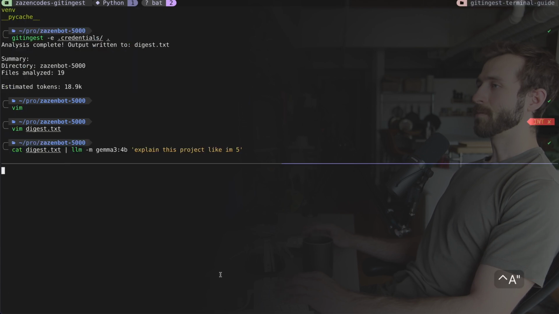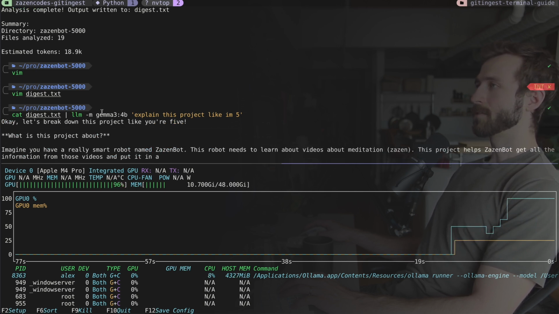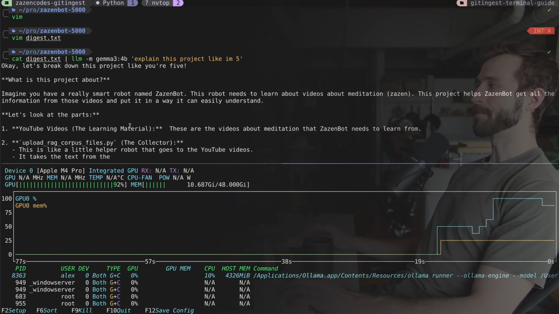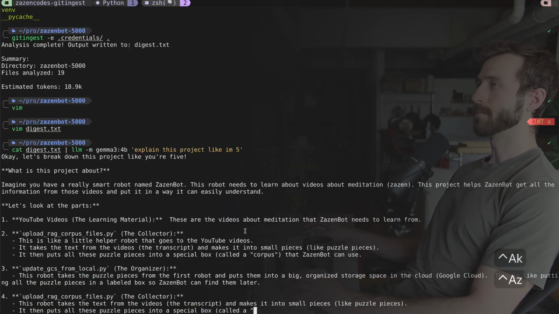At this point, we're going to spin up this local model. Let me say nvtop, and I want to just look at my GPU. You can see it picking up, and my memory is going to increase as this model is getting loaded into my memory. And my GPU is picking up. Now my GPU is at 100% as this is getting processed, and we start spitting out our output. This is all running locally. I'm not paying for any of this.